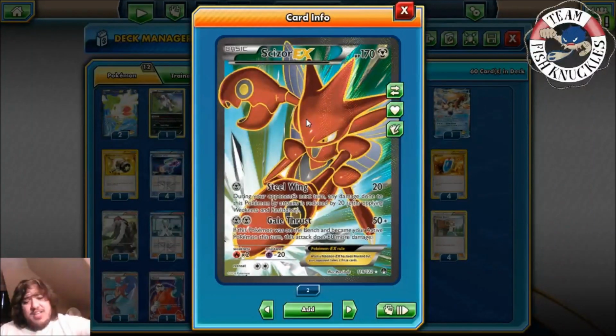It has 170 HP, and it has the attack Steel Wing. 20 damage during your opponent's next turn, any damage done to this Pokemon by attacks is reduced by 20. So turn 1, you can actually attack with Scizor, and it's basically minus 20 from anywhere. So if they retreat, they still minus 20. Gale Thrust does 50. And if it was on the bench and became your active Pokemon this turn, it does 60 more damage. So 110, and it's not in between turns. It's like if you Keldeo then retreated or something like that. It's during your turn if you switch from the bench to the active. It does 110 damage. So pretty neat.